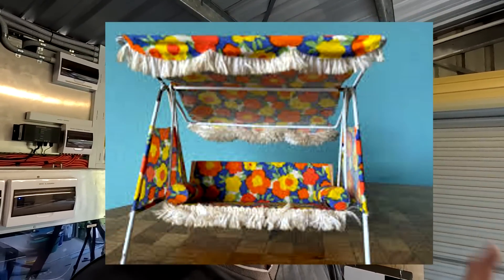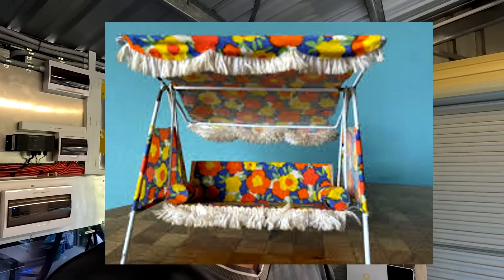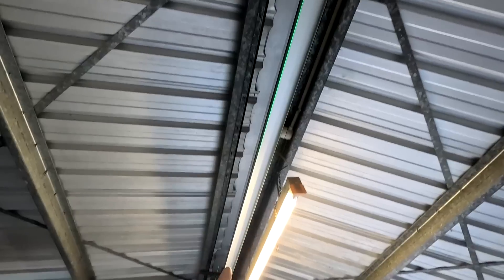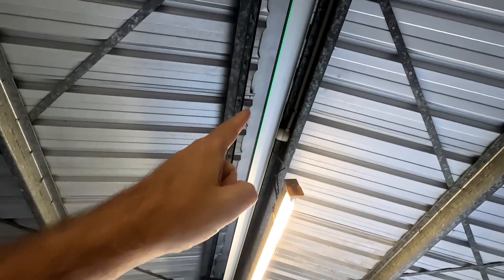I also like the idea of having a swing chair here — like a Hollywood swing, like we had in the 70s. That would actually be ideal. I could just sit there and swing back and forward, watching my batteries charging and calibrating. Such a good and wonderful idea — but it was not correct. And this laser is so good. Once it's pointing in the right direction, you just have to line up your track with the green laser and it's perfectly straight. So much easier.